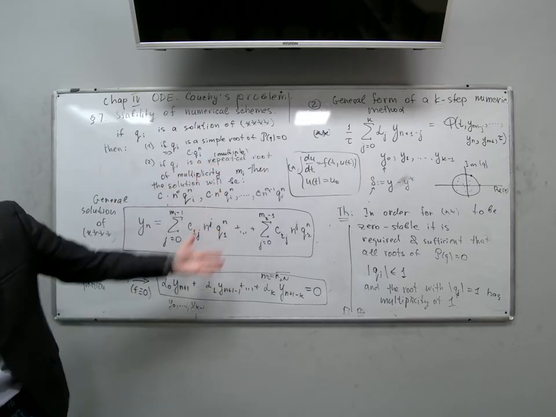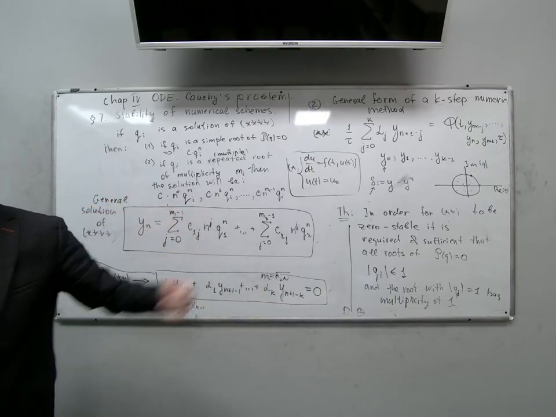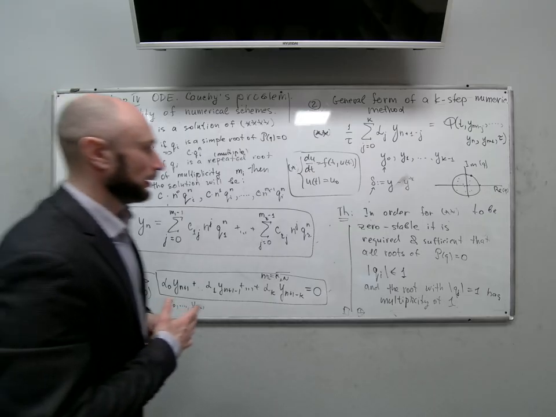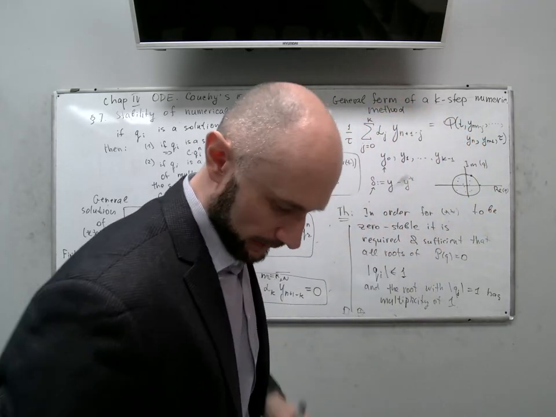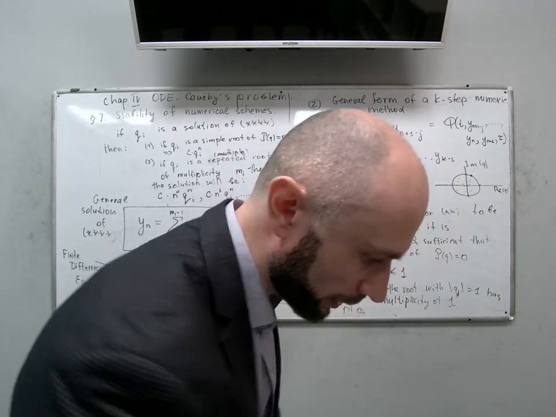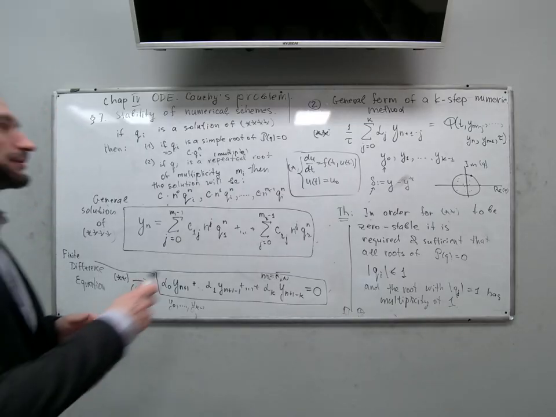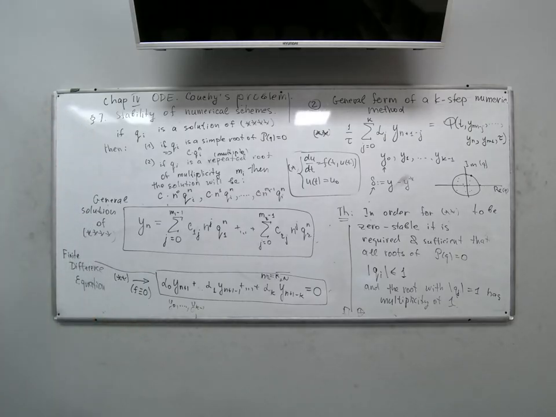So actually, we just proved half of the theorem by discussing this formula. The proof of the second half is a little bit more tricky, but it's sufficient for our understanding. Let's maybe consider an example, or maybe more important at this point, to discuss the zero stability property for the Runge-Kutta method. Let's check this property for the Runge-Kutta.